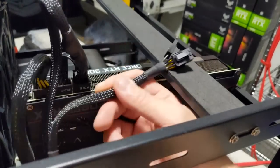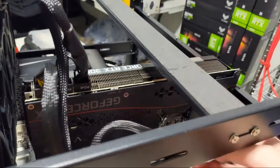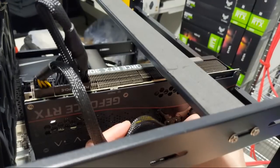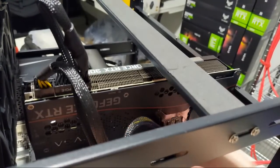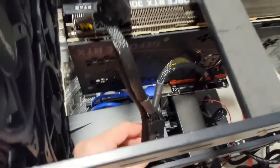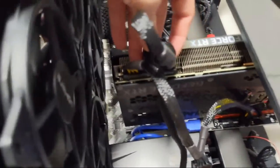So now I'm going to plug the other 6-pin into the riser. Okay, like that. Okay, I have the 6-pin going into the riser. You guys can see how I have it set up here. So one strand is going into the GPU.